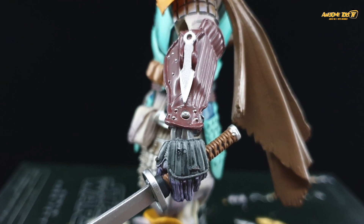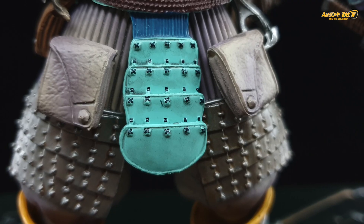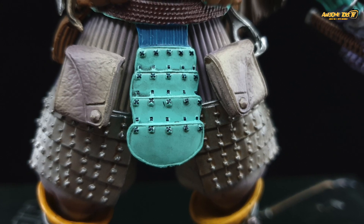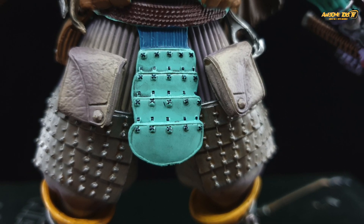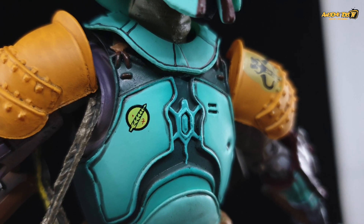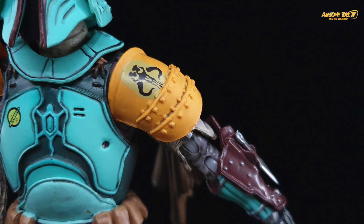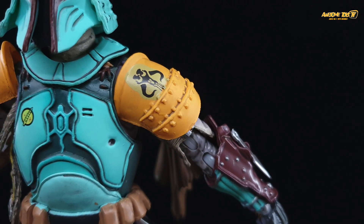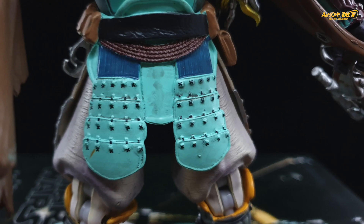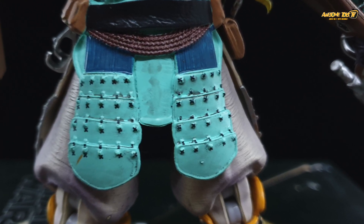I love these figures the way they look, and that was one of the reasons why I bought it, but I would not recommend anyone to buy this. There is another one coming up soon from Bandai in the same series — Jango Fett — but given my experience with this figure, I think I will stay very far away from this series. The weak joints, the accessories that don't fit well — I will just give it a skip.